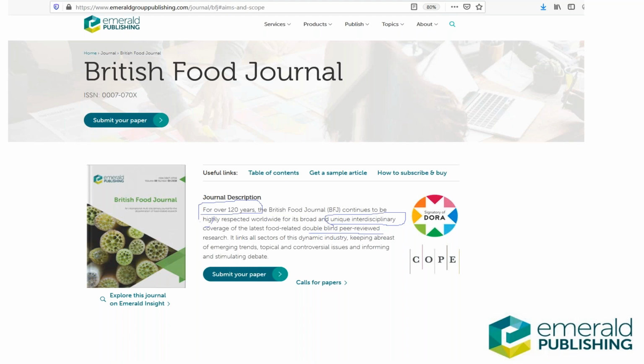This is a glimpse of their website. It's the main page. If you go through their journal description, they are telling you something very important. For example, for over 120 years, that means the journal is high quality because they are so consistent that over the decades they have been publishing it. Second, they are unique and interdisciplinary, and there is a very clear-cut difference we need to understand between multidisciplinary and interdisciplinary.